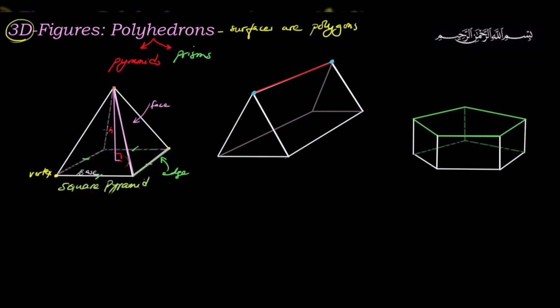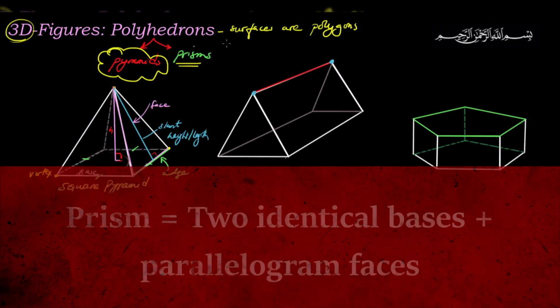So this is a square pyramid, that's the height. And if I wanted to draw a slant height, the slant length, I would go from there to this edge over here, and this would be the perpendicular, and this would be the slant height or length. Because this is the height of this triangle, see, right here. Okay, so that's how you measure the slant height or slant length versus the altitude or the height of the pyramid. So what are prisms?